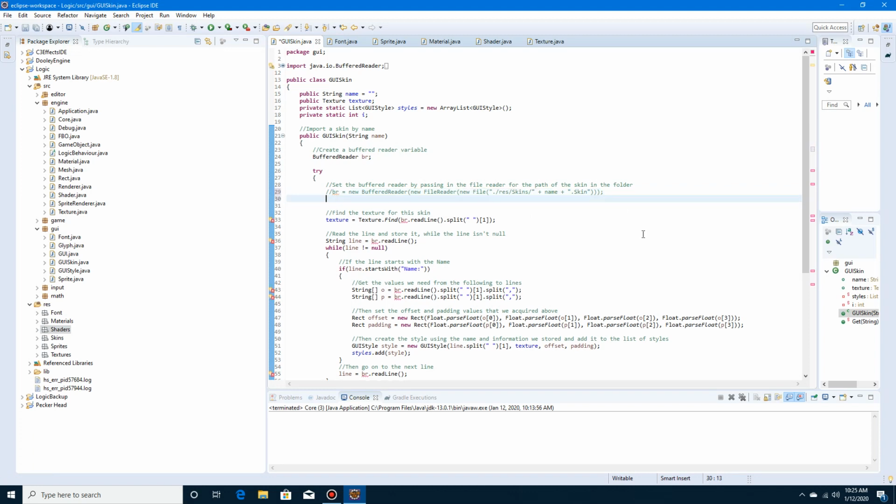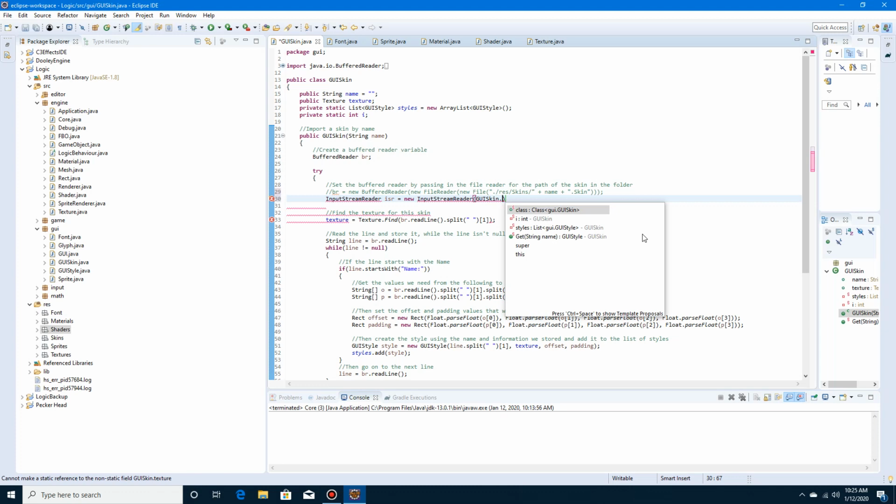It's very simple. All we need is an input stream reader, ISR, equals new InputStreamReader, capital R. And then we're going to be using GUISkin because that's the current class that we're in.